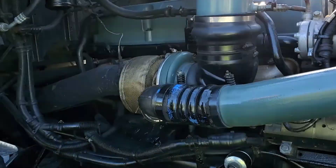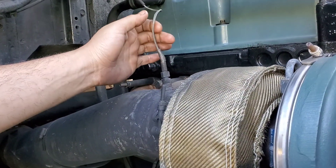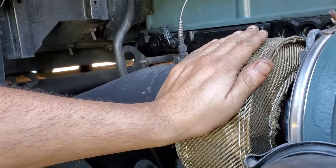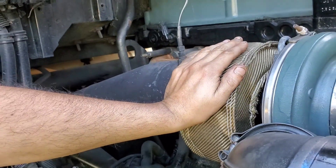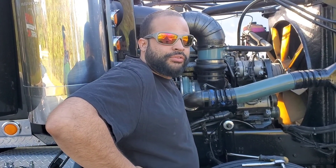Welcome back, YouTube. We're having a really bad EGT — high EGT problem. EGT is your exhaust gas temperature, and this is the sensor. I don't know if the sensor is going out of whack, but my turbo, when I pulled over, it was really, really hot — which is supposed to be hot because it's part of the exhaust system, but not that hot. So I'm wondering if I cooked the turbo. This is a diagnosis video to figure out what the hell the problem is. I don't know what the problem is, but we're going to figure it out — stay tuned.